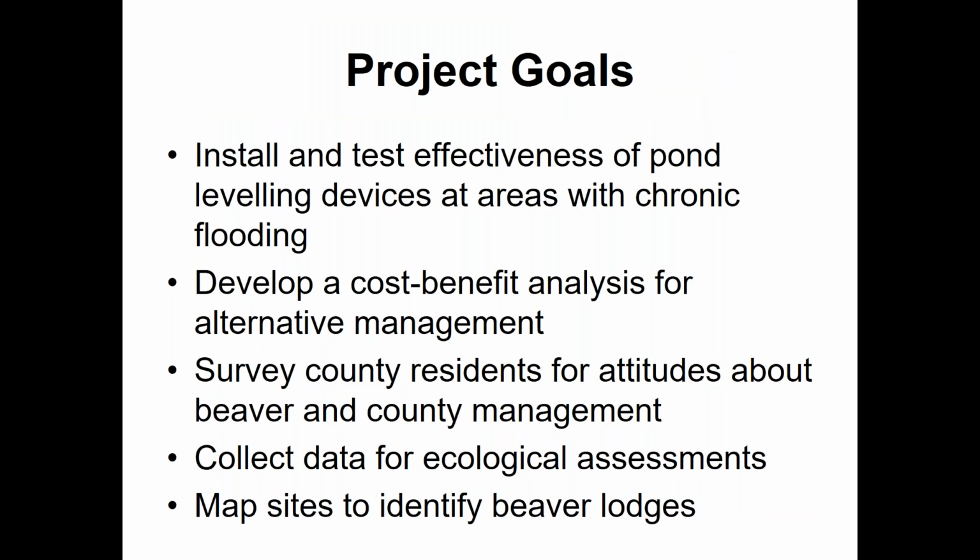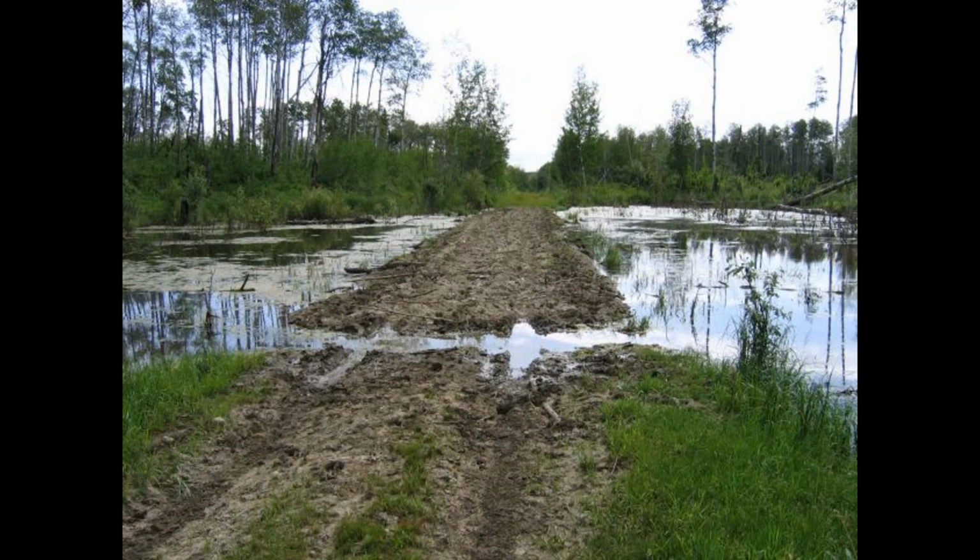So their project goals for this one were to install and test the effectiveness of pond leveling devices at some of the areas with chronic flooding in their county. Looking at also a cost-benefit analysis for doing these types of management. They also did a survey, which I'm not going to talk about today. They also collected a lot of data in terms of ecological assessments associated with the locations of the install, and they did a lot of mapping to look at the current distribution of beaver lodges and beaver occupied sites in the county.